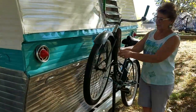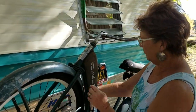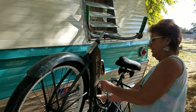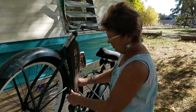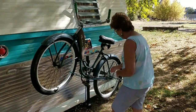And I'm in the group. We made our own little trailer group. All my girlfriends that are here, we're all in a group. We call ourselves Bitches with Hitches. So our husbands are hitched to a bitch. But anyway, most of us have a vintage bicycle as well, so that when you get to the campground, you can cruise around and see everybody.